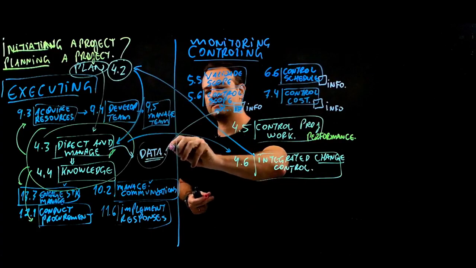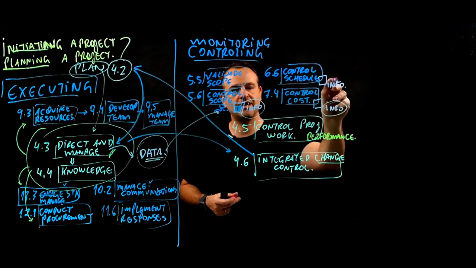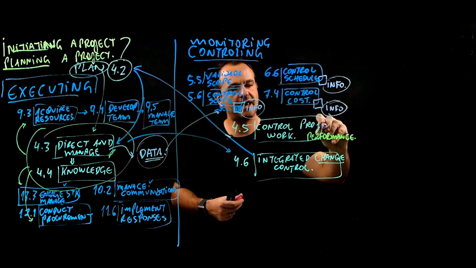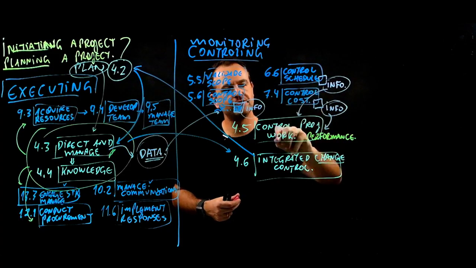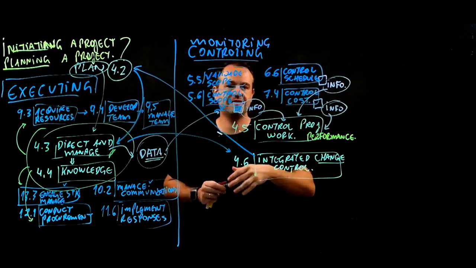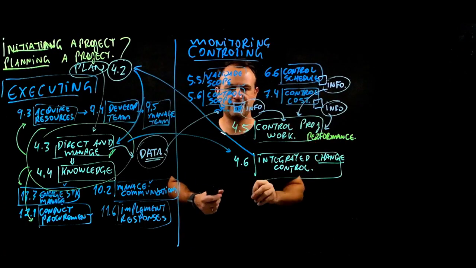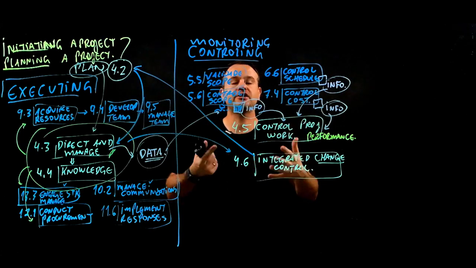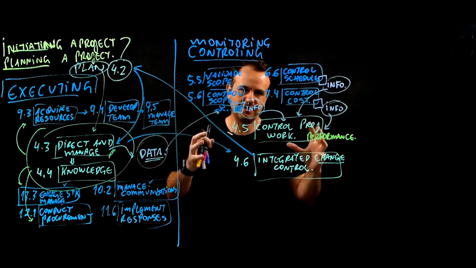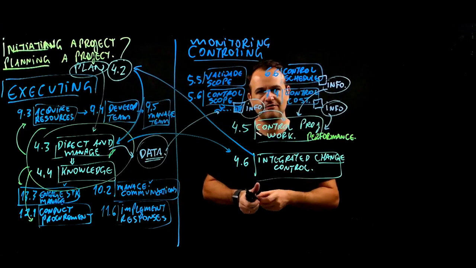So I turn the execution data into information for control. Okay? So this is very important. And then this information will be aggregated into the control project work. In the control project work, we have data, we have information, and then we build knowledge here, we build suggestions, action plans, so that we can complete our project or bring our project back on track. Okay, so this is also very important.